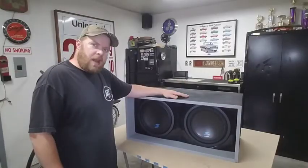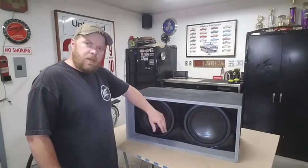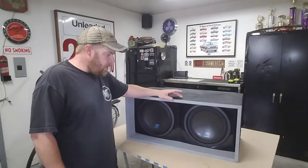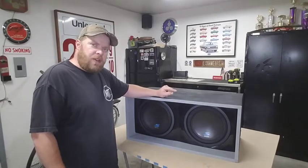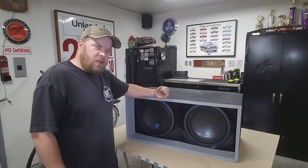This thing's pretty well wrapped up. All that's left to do is get it in the truck. I got the faceplate put on. It's been setting up for a while, so it's good enough to start moving around. Figured I'd try something a little different here. I've seen guys do. Using the power of YouTube, I'm going to get this thing installed in the truck.